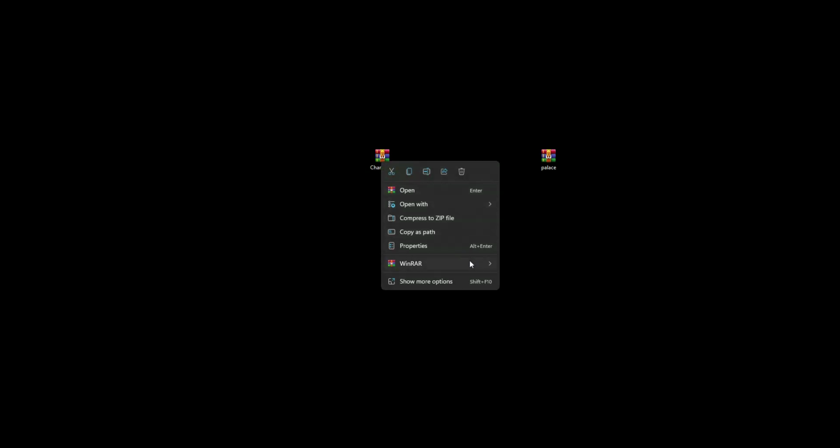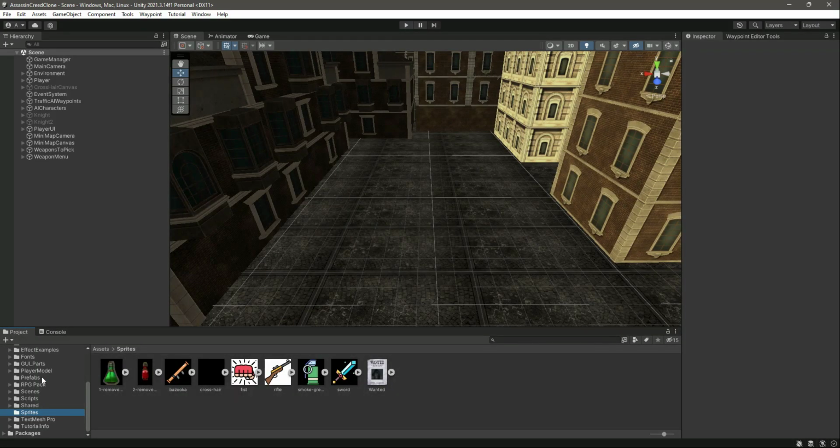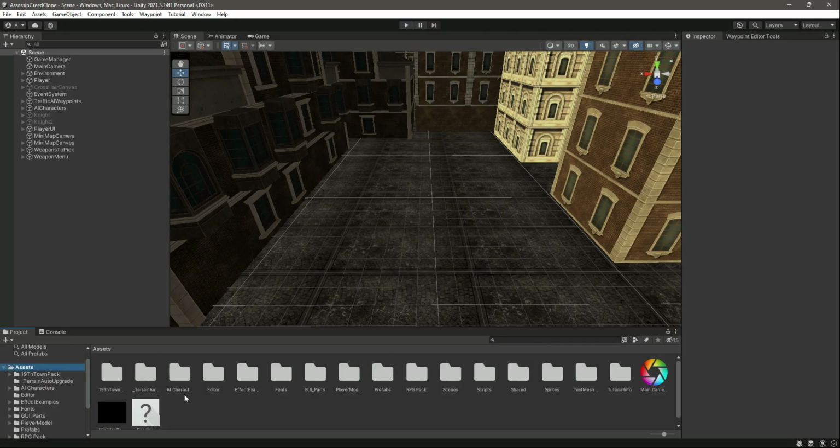So go ahead and download this character file and this palace file in which you will find the characters and palace. What I will do is simply extract this right here, and after that I will extract the palace as well. And when you simply do that, open up your project right here.